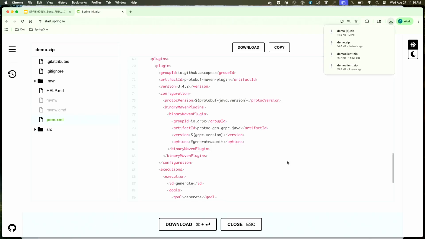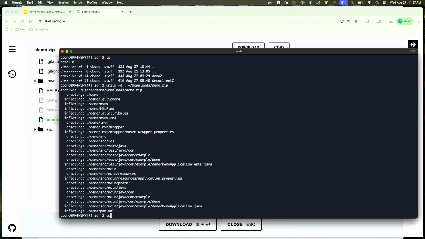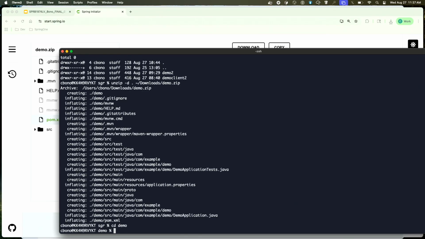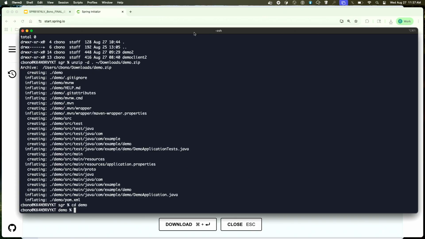Cool. So I've downloaded the zip file, and I'm going to unzip it to this directory. Downloads, demo.zip. Demo. So, see if y'all can see that. Okay. Let's go to IDEA.